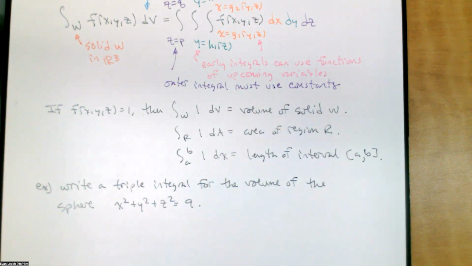All right. Let's take a look and write a triple integral for the volume of a sphere. x squared plus y squared plus z squared equals 1. The reason that we would want to do this is so that we can perform the calculation to see if it returns the thing that we expect it to return. We can calculate the volume of a sphere of radius 3, centered at the origin. It's going to be 4/3 times pi times 3 cubed, so 36 pi. So we already know what the volume should be if we integrate the function 1.